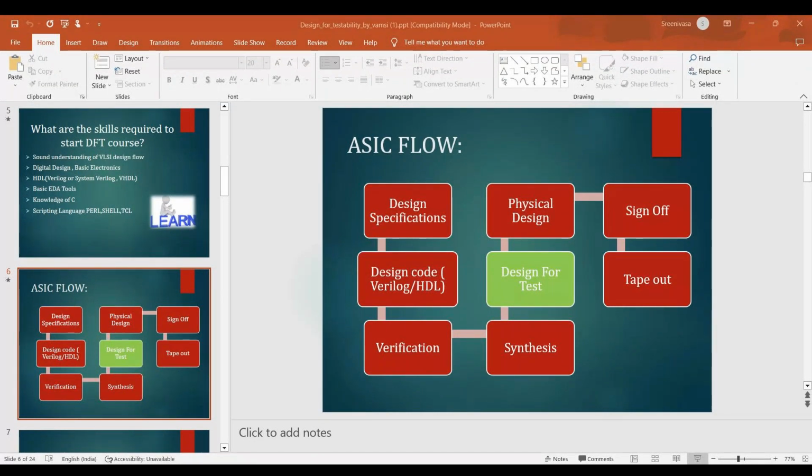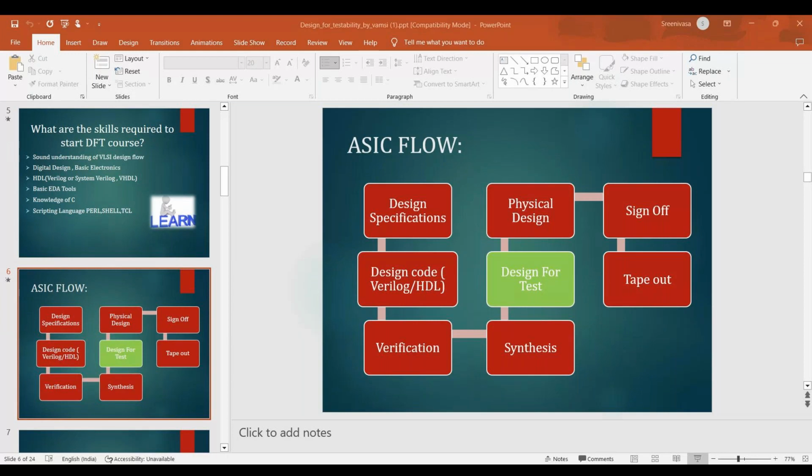So are the DFT engineers the same as testing engineers? No, we are not testing engineers. We are trying to help the testing engineers' mechanism. So what we do is, we have the chip, we add the additional design, which is nothing but the DFT, into it. Now this chip will go to manufacturing. After manufacturing it goes to the tester. There will be a unit called the tester unit. On this testing unit, they will start testing the chip. So a separate engineer will be there to test the chip.